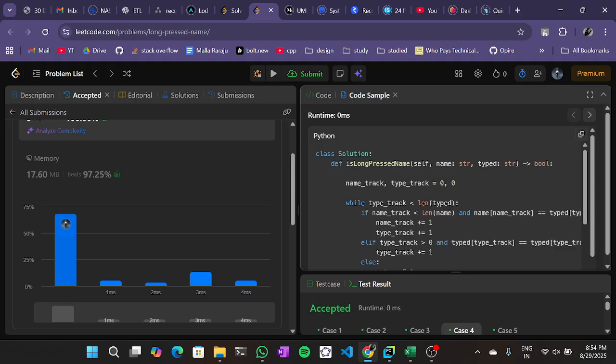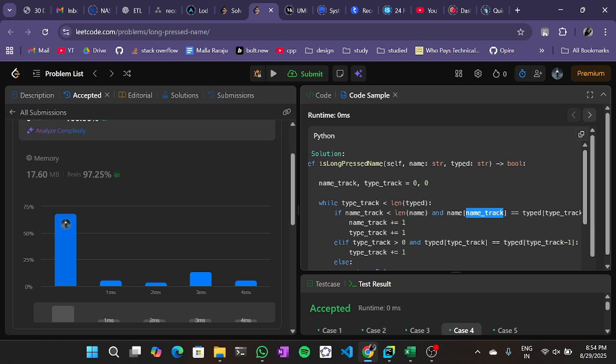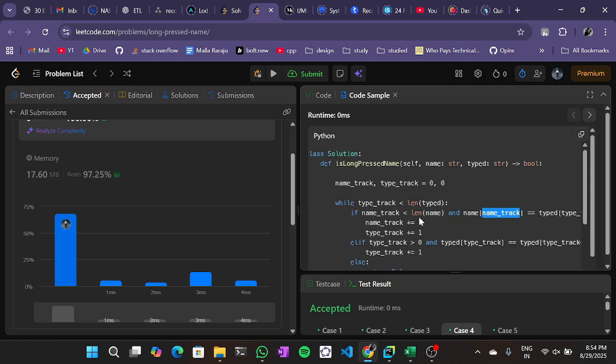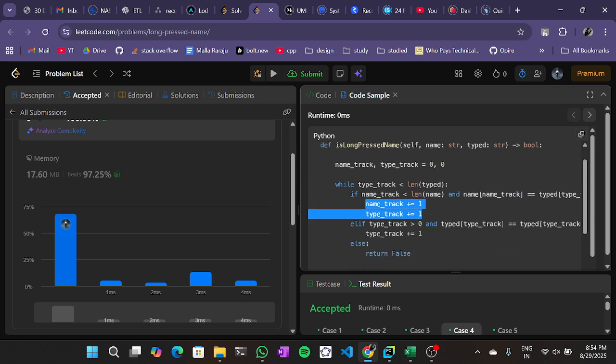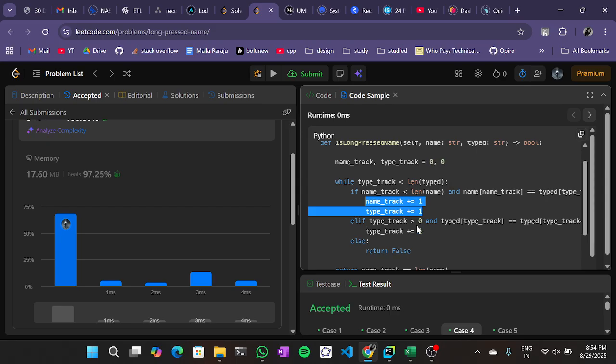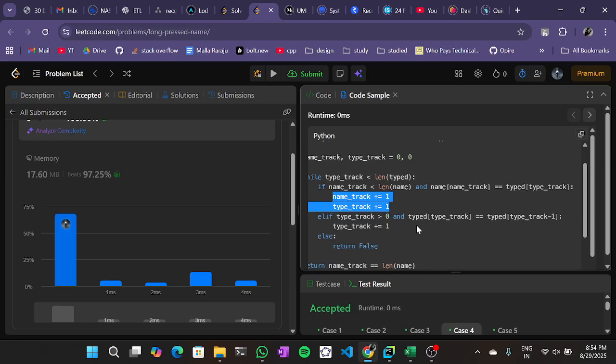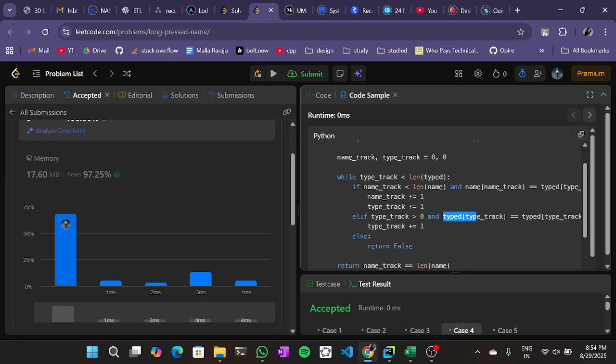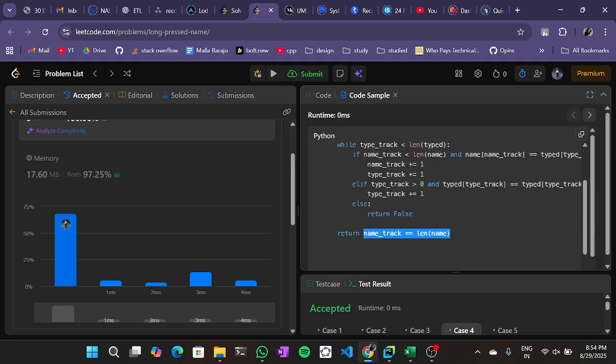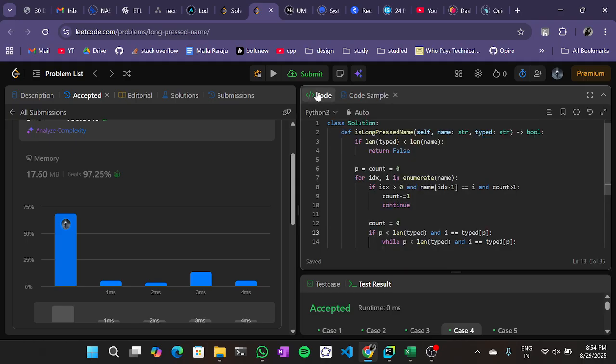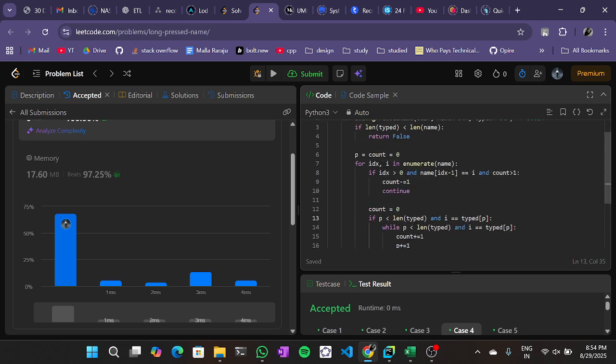Well, type track is less than length of type. Well, if type track is less than zero, seems like he did the same thing as us, but in a simpler way.